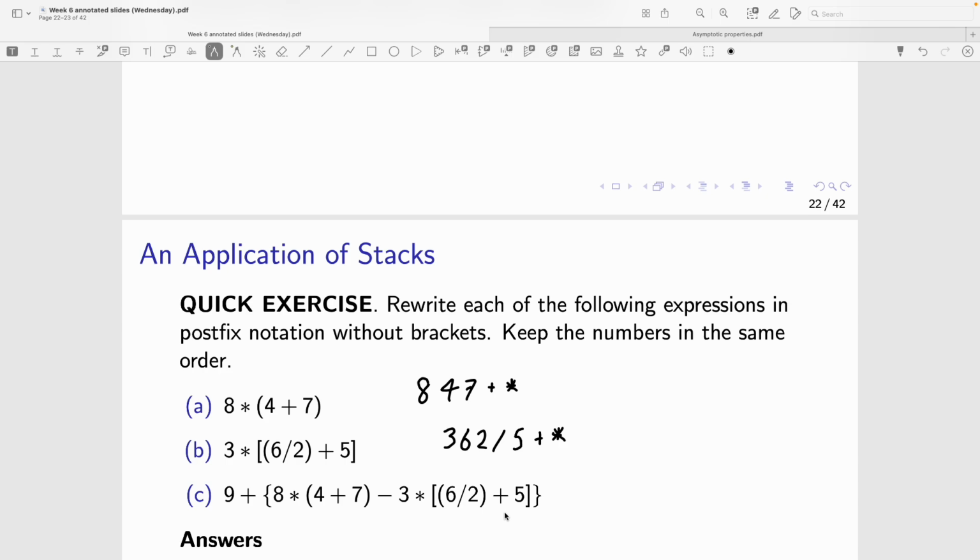So this one's intense. I would probably evaluate this 6/2 first in infix because it's so deeply nested. And then +5. Three times that whole thing.